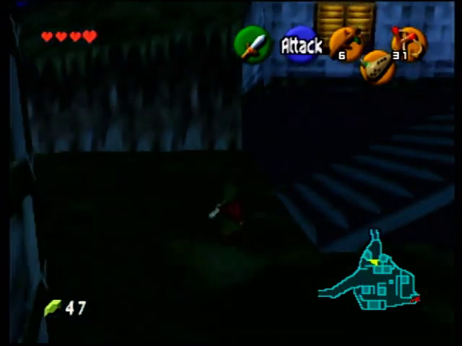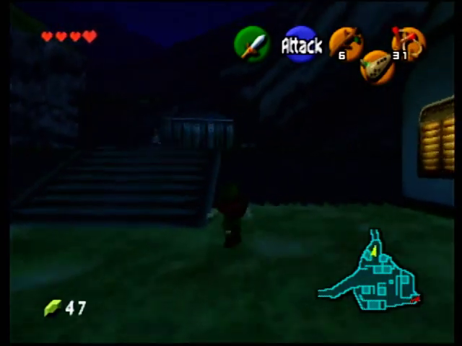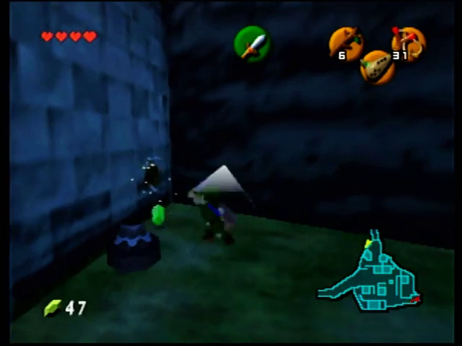Alright everyone, we've got one more to get. So the house there on the left, far side, on the wall, you'll see him right on the wall there. And collect token number 10.